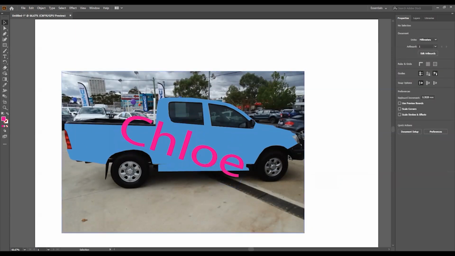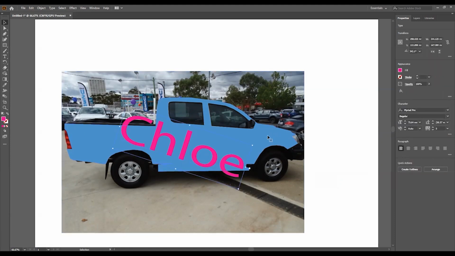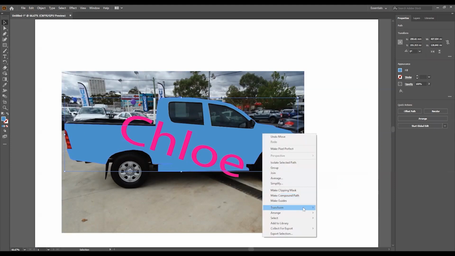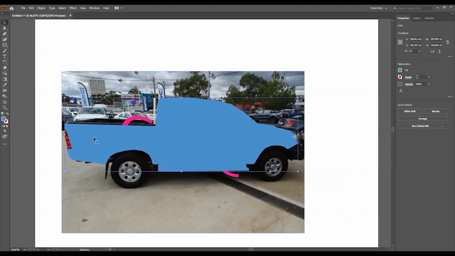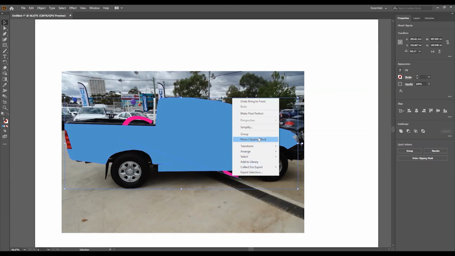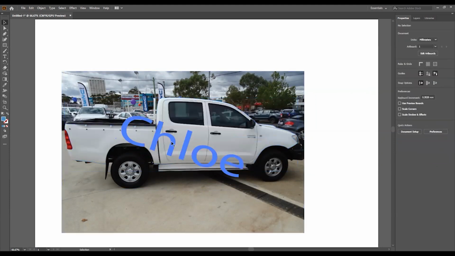So the first step is, again, just like with the windows, whatever is at the front is going to work as a clipping mask. In this case, we want to bring the blue to the front and we want this to go into that clipping mask. So we'll right click, arrange, bring to front. Looks a bit crazy, but the clipping masks, they turn clear, they turn see-through once you're done with it. So we'll select the clipping mask and the content. Right click and go make clipping mask. And now you've got artwork that fits your car.